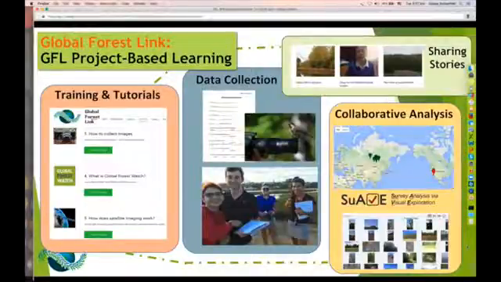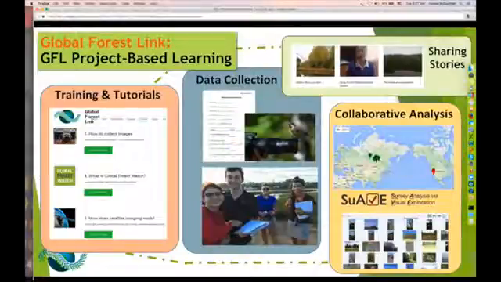Then one of the tutorials is dedicated to data collection. Students go to the forests where they take pictures and fill out the forms that describe the forest state and health in that particular location. After they come back, they upload this information into the online form, and then we put all this information into a special analysis tool called SWAF, where you can analyze the data and also connect it to the Global Forest Watch. I will show a little bit later how they do it.